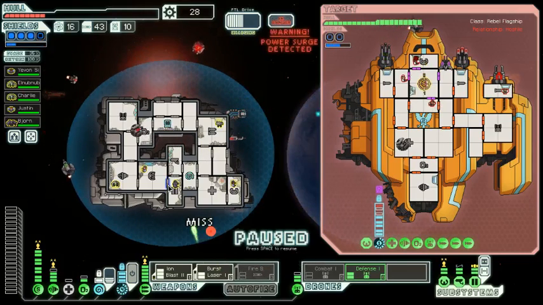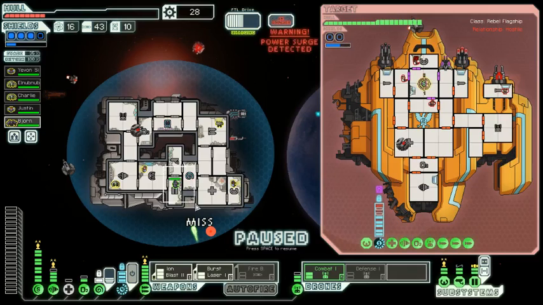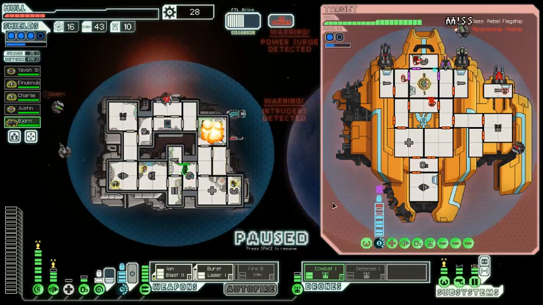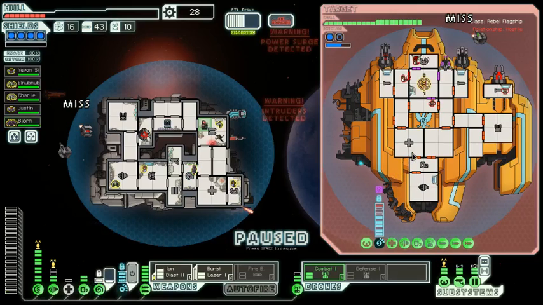Oh, missed. Okay. He is gonna go for my weapons. Shit. Alright. Prepare to engage. Alright, level 2 oxygen. Yeah, I killed a lot of their crew. That's what happens when you set the shield room on fire and hack it. That's one reason I like doing that.